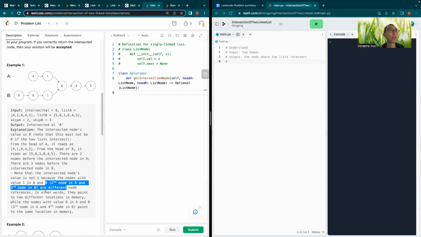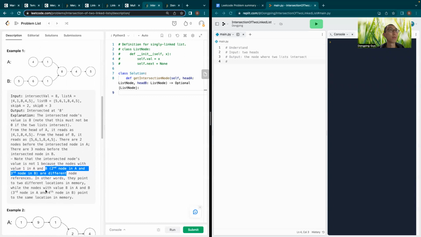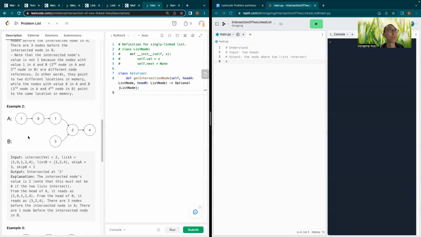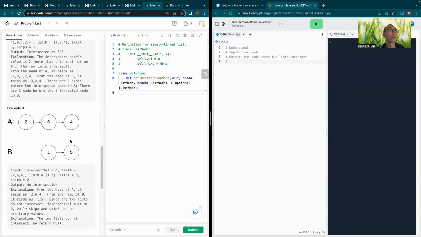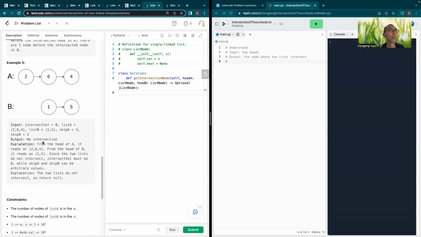The value is the same, but they point to different locations. Here it intersects at 2, the node of intersection.